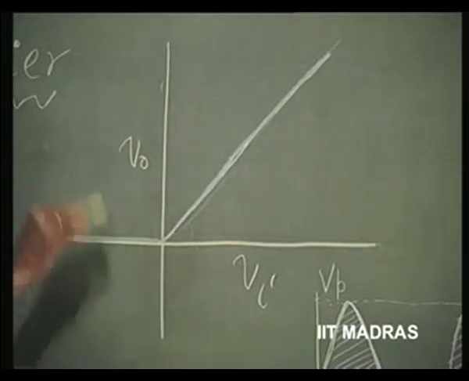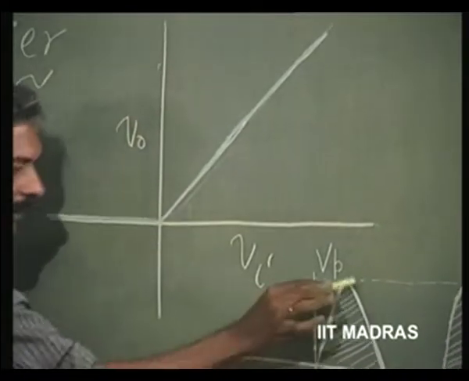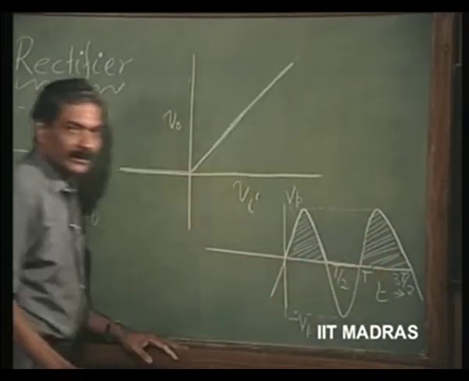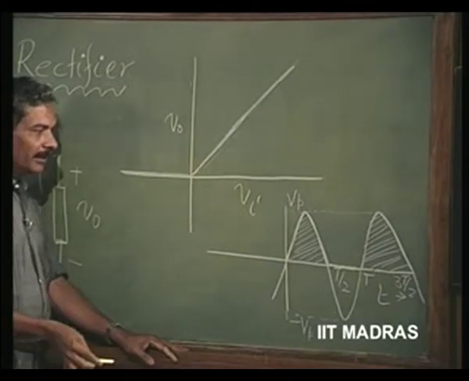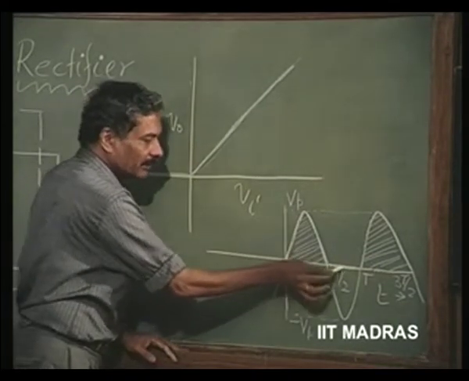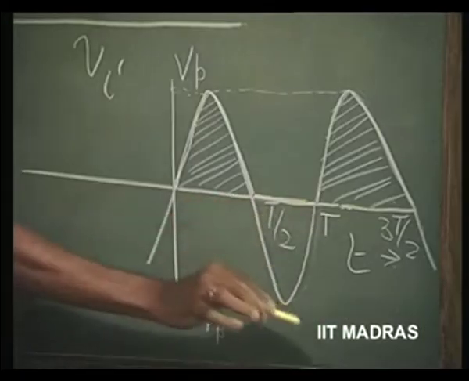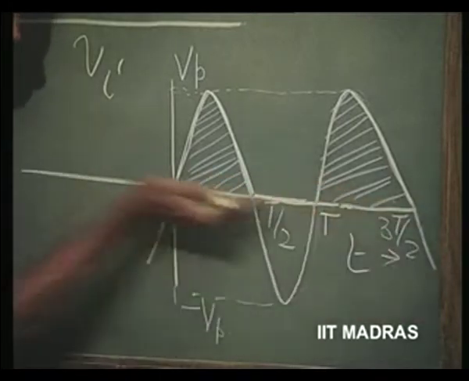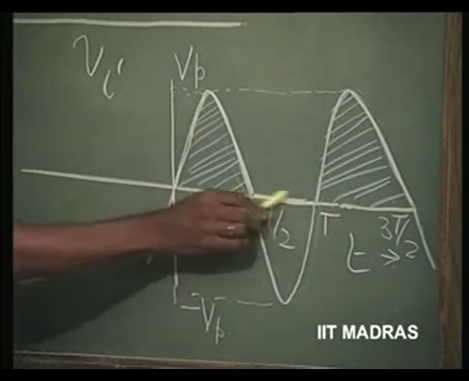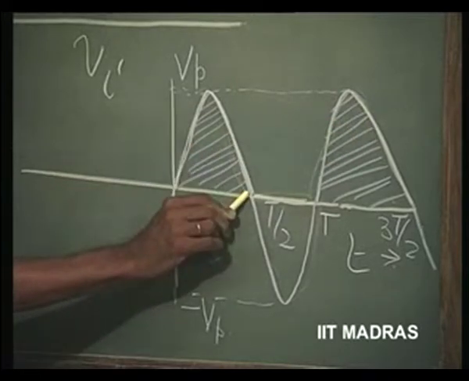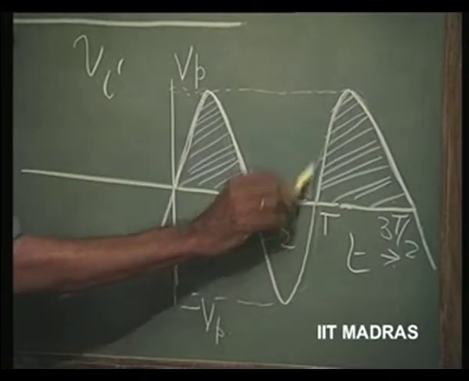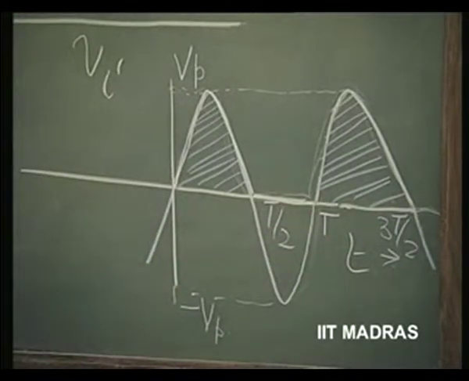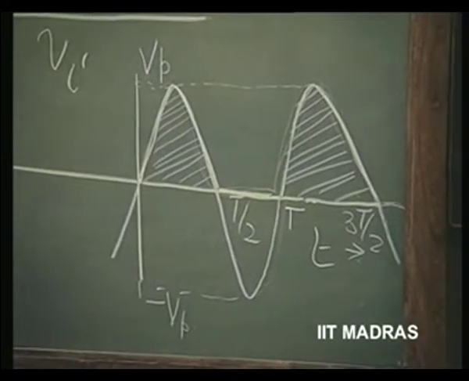Okay. So, in a periodic waveform, let us say this is a sine waveform. If this is a sine wave input, then only this portion of the waveform is going to appear at the output, and this is going to be deleted, chopped off. So, this portion goes off at the bottom, and only this portion survives. Here it is going to follow the input, and here the output is going to be 0. Here it is again going to follow the input, again the output is going to be 0 at this point. So, this is what is called a half wave rectifier.